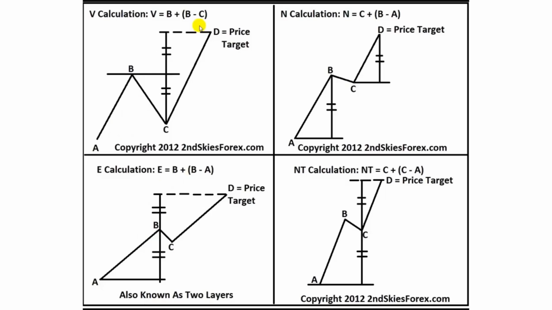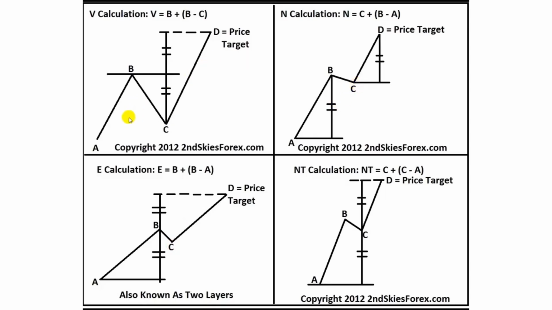Now, if you look at these structurally, you'll see that with this A to B to C, we're going to be focusing on these three calculations. NT is a very complex calculation, and they talk about it as a rarity, happening maybe only 5% of the time. But if you look at this structurally, looking at the V calculation, this is about a 61.8% retracement. In reality, anything below a 50% retracement or more is really going to be a V calculation. As you can see, E really doesn't match up to a 31.8, neither does N. N is the most shallow of all of them.